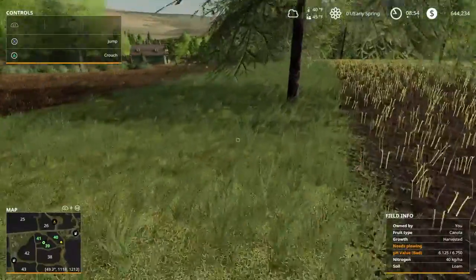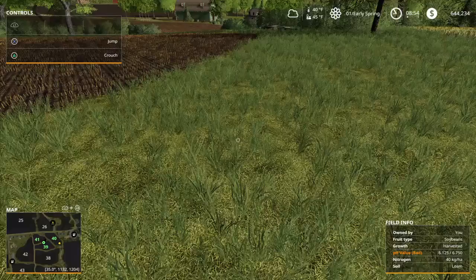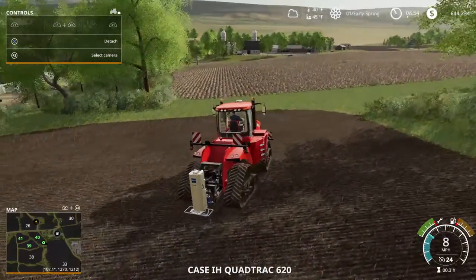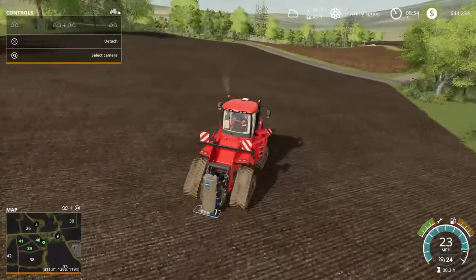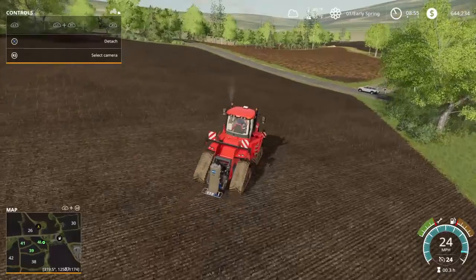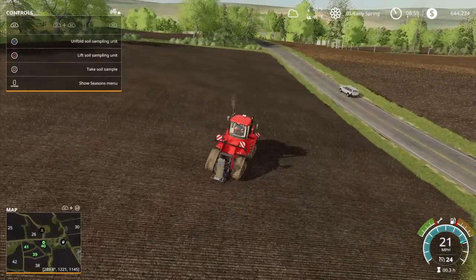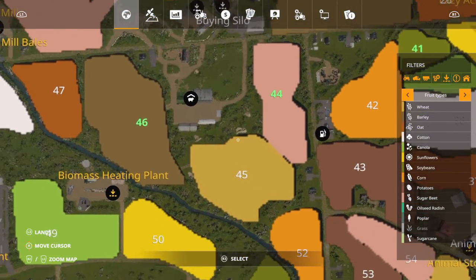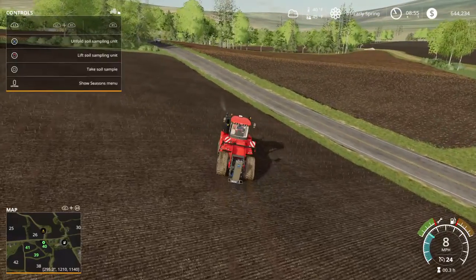I could actually buy them now if I really want to because I do have the extra money. So what we're going to do is I'm going to take this back to the pasture where I store my vehicles. And I'm going to buy the T-Force, and we're going to start seeding. I'm going to do the small fields first, and then I'll do 44 and 46 off-camera because they're bigger and they're going to take me a while.